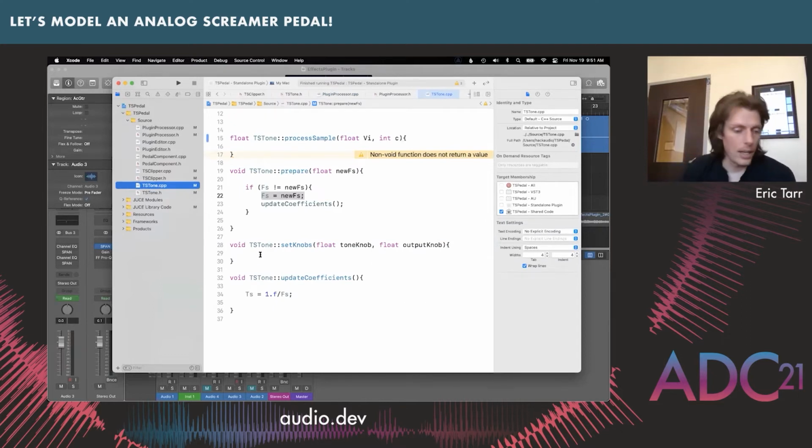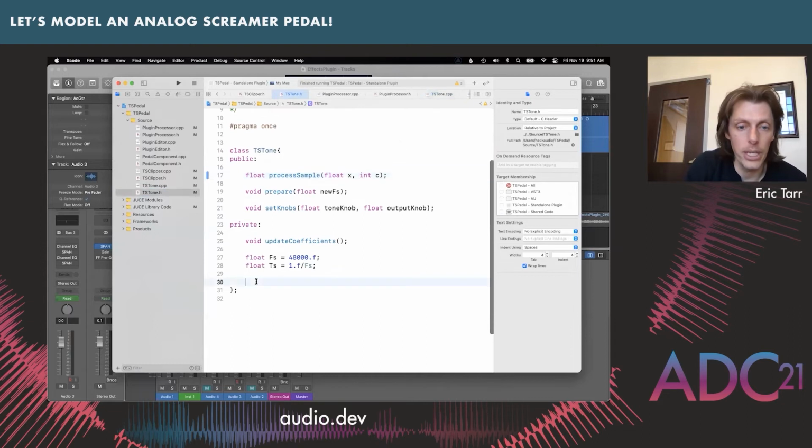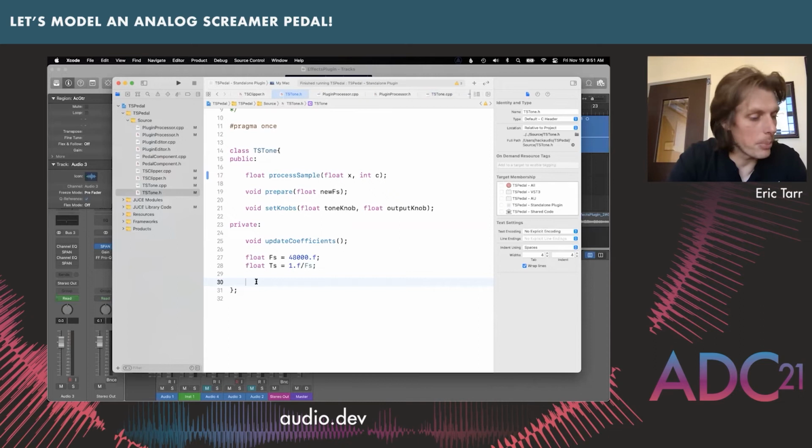Let's go ahead and start to put in the values of all our circuit components from the circuit, and then start to use them. So let me find this. We'll start out in the header and just define a bunch of these things. We're going to have to put in a bunch of them. If you want to copy this from the one that I've already set up, go ahead and do that.